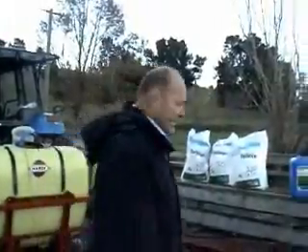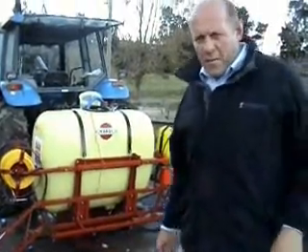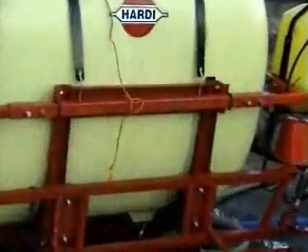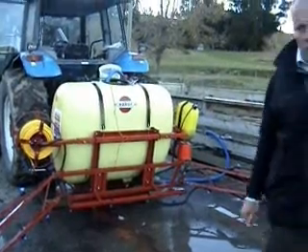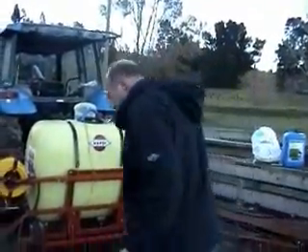At a dollar a kilo you don't want to be wasting any of this stuff. You can see quite a bit of a tag here — she's mixing really well, nearly done. The pump is only a small pump, it's on about half power at the moment, nearly mixed. We'll just grab the pipe in the pump now, a little bit of a swirl around to get the last bits in the corners.